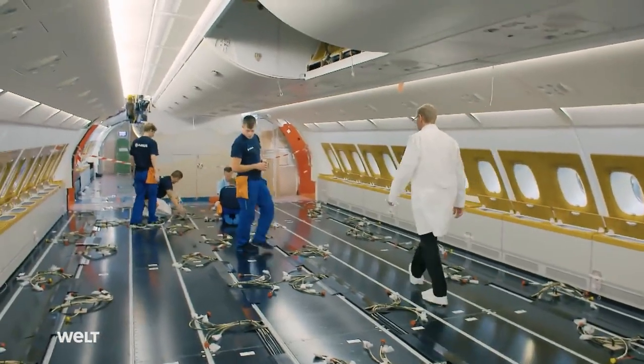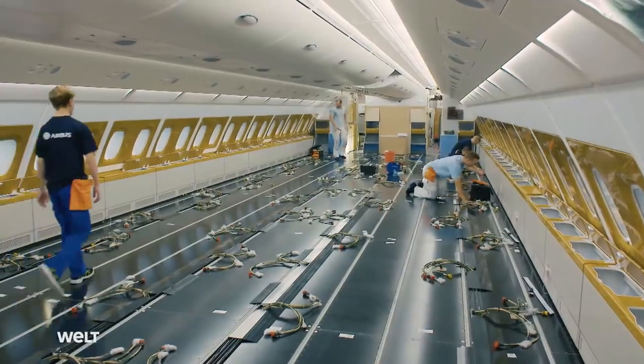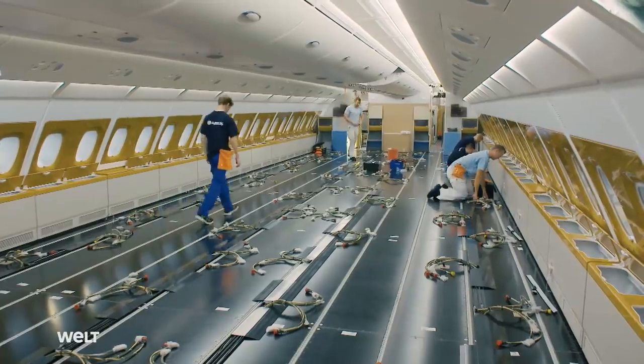Today we have tons of computers inside an aircraft just to entertain the passenger. The passenger wants to have seamless entertainment availabilities from home, in the car, in the terminal, inside the aircraft, up to his final destination, so that he can stream his movies or other entertainments. And this is a big challenge to incorporate this all into the aircraft so that we have a safe operation and no interference with all the flight relevant systems which are necessary for safe operation of the aircraft.